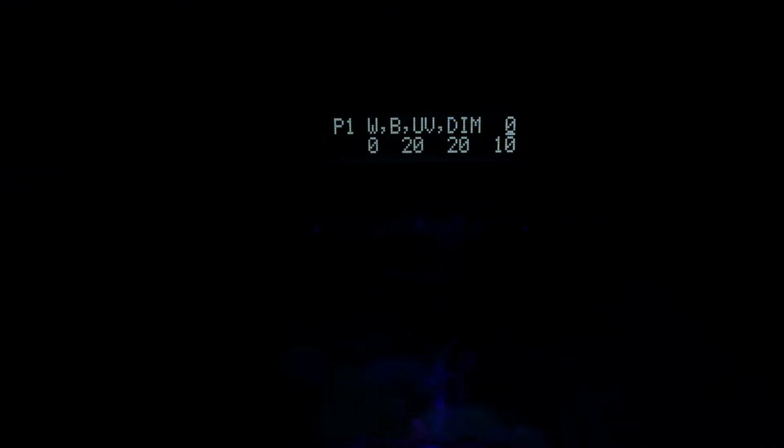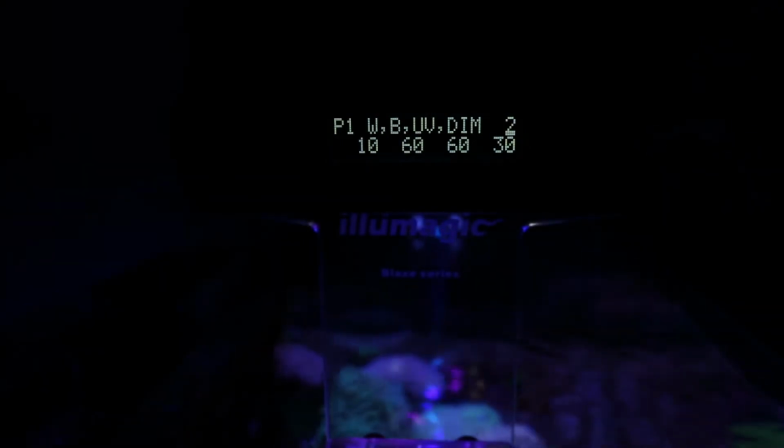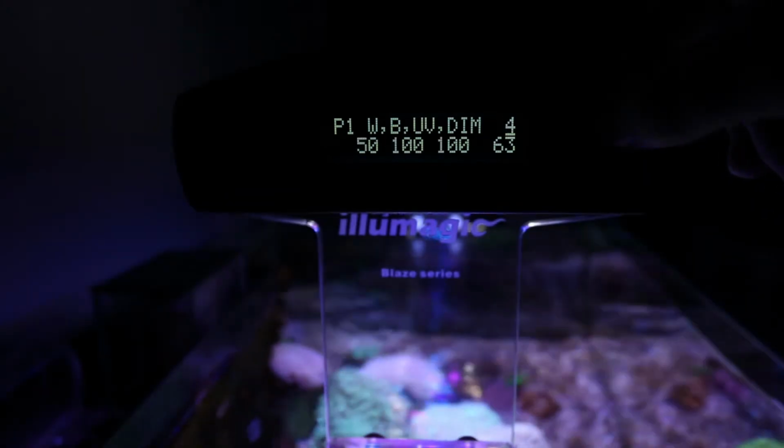Back into P1. So I start off on 20/10 overall dim. This is really just light blue. You can barely see it in the camera, but you can see it in person. So it's starting to ramp up the blues and the UVs and the purples at 40 and 40. White is still at 0. As you can see, it's starting to go through the stages.